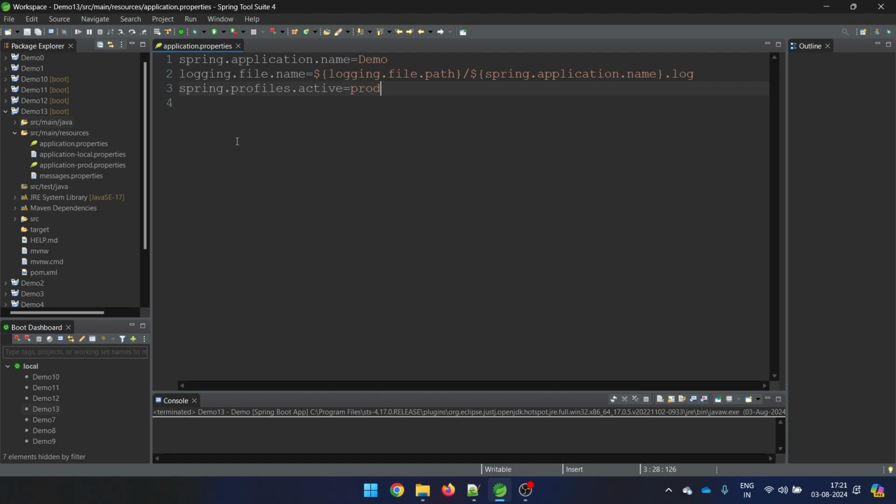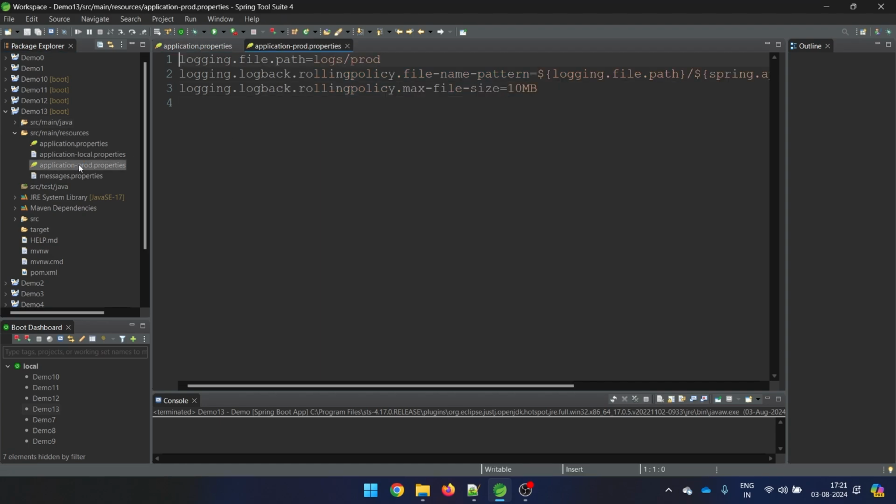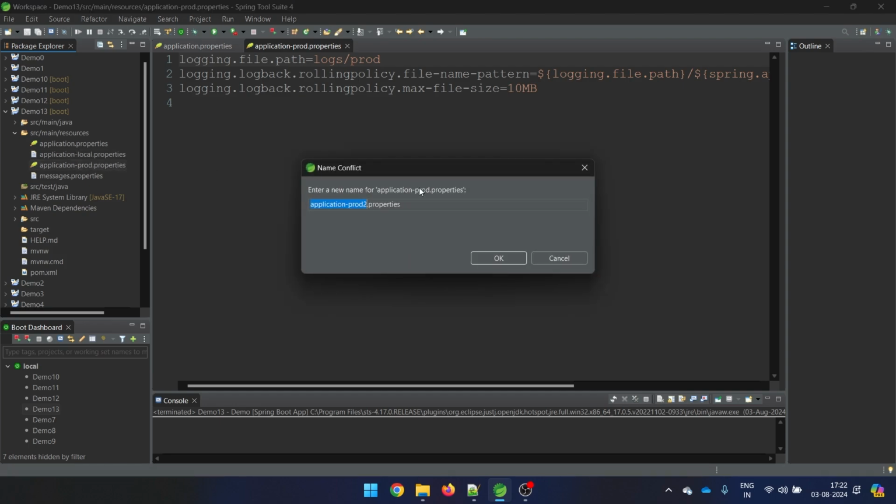Now, another interesting part: let's say that I want a similar kind of setup for prod as well as dev. Then also I need to make two different files, something like this. So I'll just copy this and paste it here. And let's say that in dev also, I want the same properties. Then also I need to create one more file here.